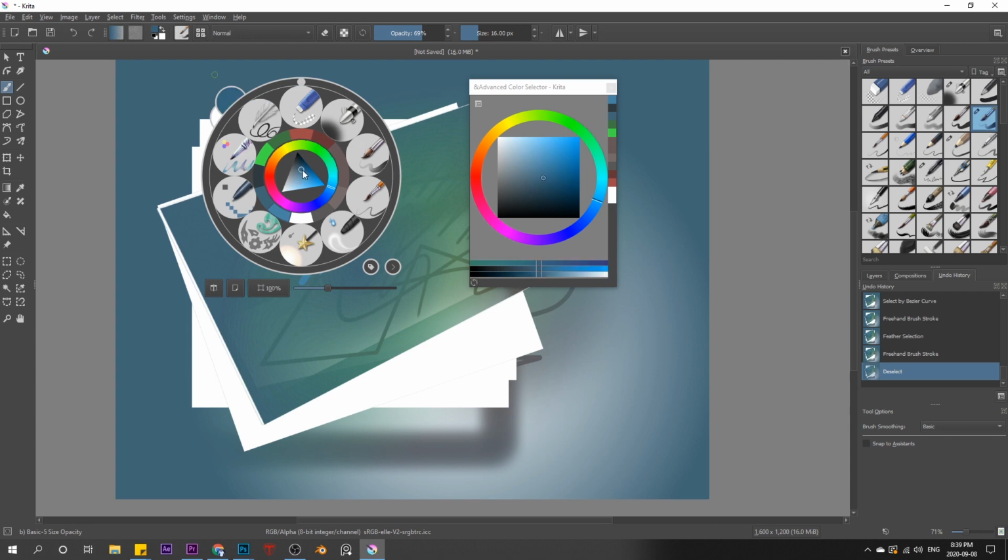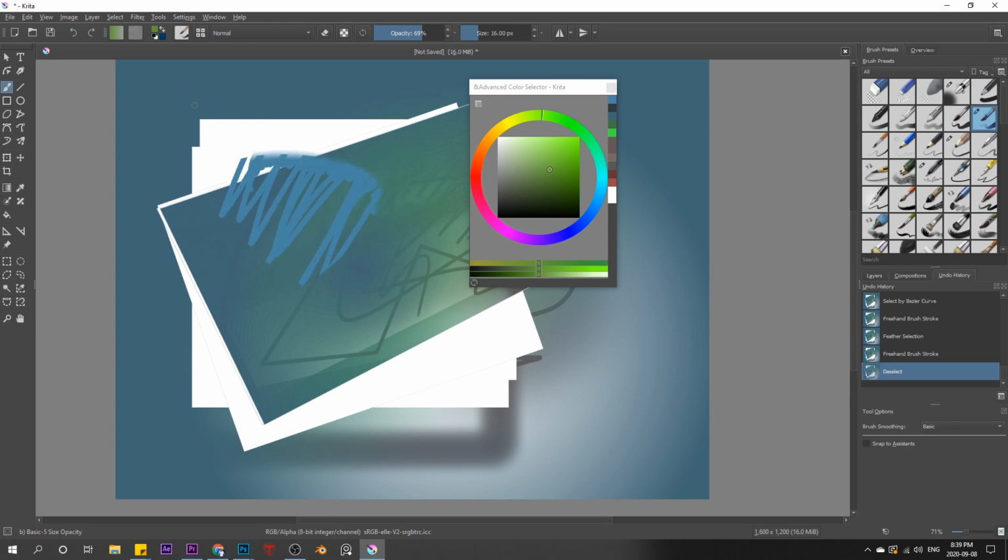A quick way of changing it is to actually select the foreground color and then just click this arrow and swap them. Now the color I just selected for my foreground has become my background, and I can continue to select my foreground color. Most of the time though, you're probably only going to be worried about your foreground color because that's what you paint with and that's what the gradient tool uses and the paint bucket tool and so on. It's pretty rare that I'm ever worried about what my background color actually is. Okay, so that about wraps it up for the toolbar in Krita. Let's move on now to Procreate.